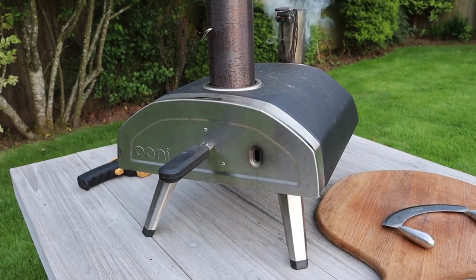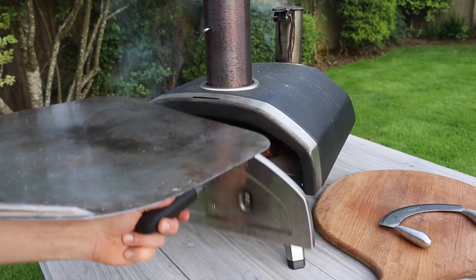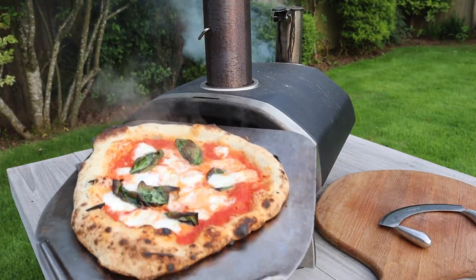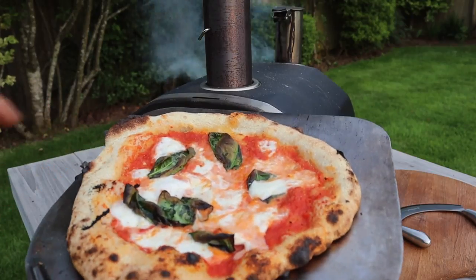So that pizza's looking good. 10 seconds, should be done. So just going to check to make sure the pizza's done. Yeah, I'm happy with that. Done on all sides. Nice airy crust. Let's eat.